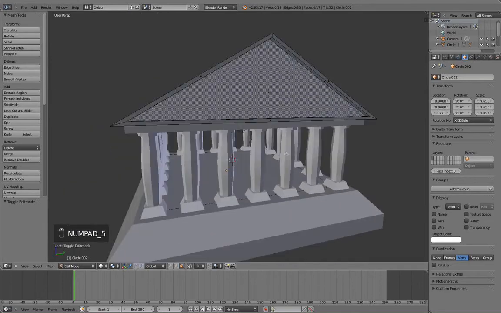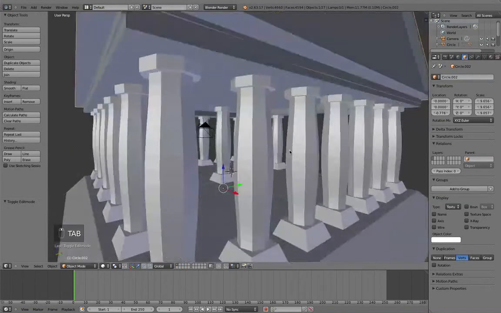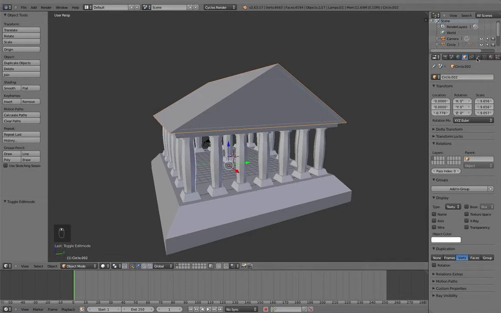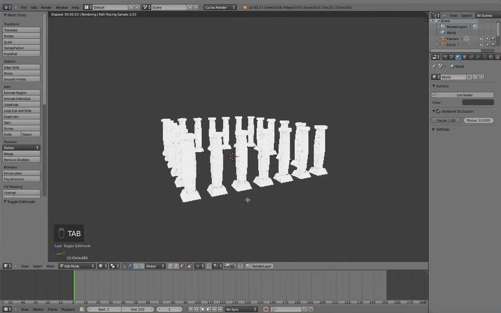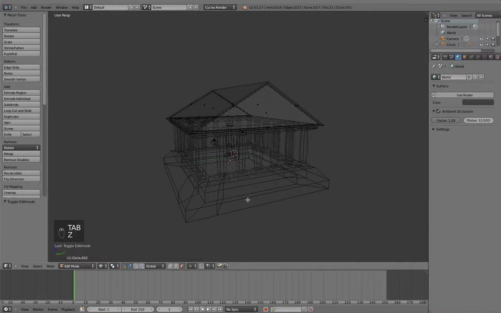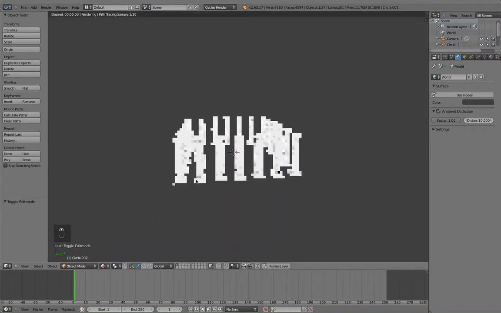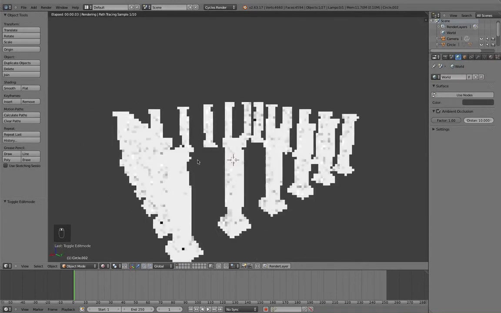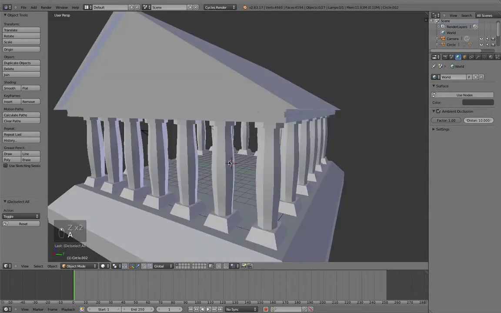So if I go over into perspective mode, we can see that if I go over to rendered and turn on ambient occlusion, I'm not quite sure what's happening there, but I'm sure that's happening for a reason.